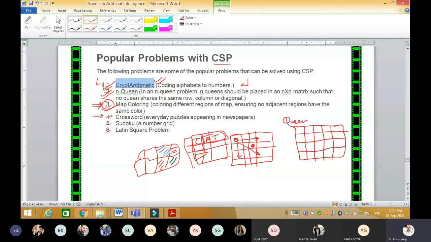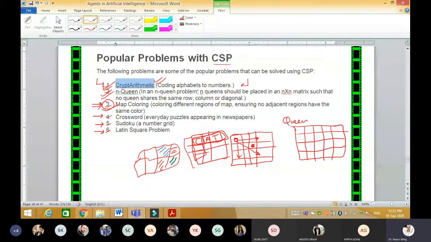So again, a crossword is also a constraint satisfaction problem, because the word is available only at a certain place. It is not like cat appears here, then it must appear here too. You can't find it anywhere else. So this is a constraint that it is found here. The only thing is, you have to search for it. And the next one is Sudoku. Everybody knows what the Sudoku game is, and a Latin square problem. Yeah, this is also again a very important problem in constraint satisfaction.